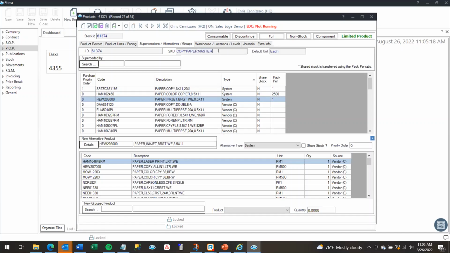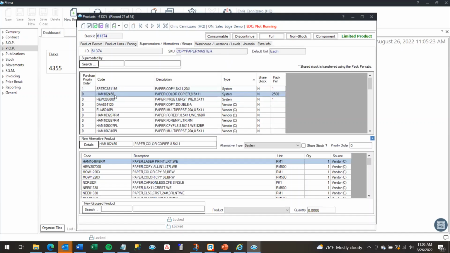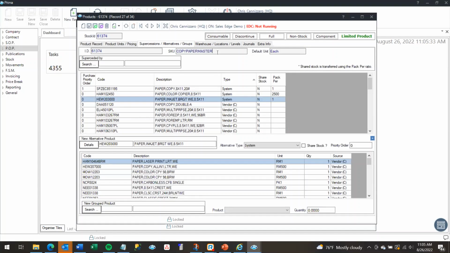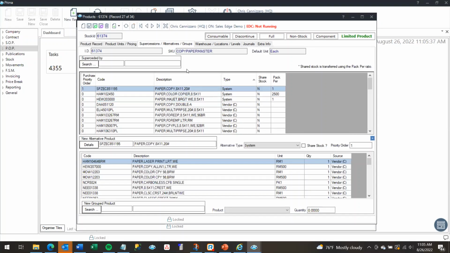You'll still have the opportunity to purchase any one of your alias products, but as soon as you purchase these alias products and receive them in, the stock will automatically transfer to our master product. So we can sell all of these different types of paper all under our master copy paper name.